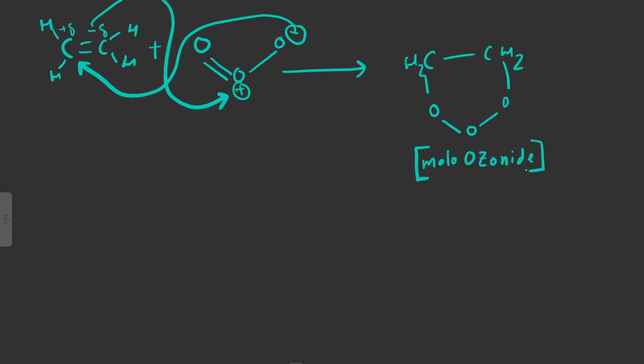I hope this is how you spell it. This mono-ozonide has 1 and a 2 peroxy bonds, and these are really weak. And it's also a 5-membered cyclic ring, which is also really bad. So what happens is this bond breaks.